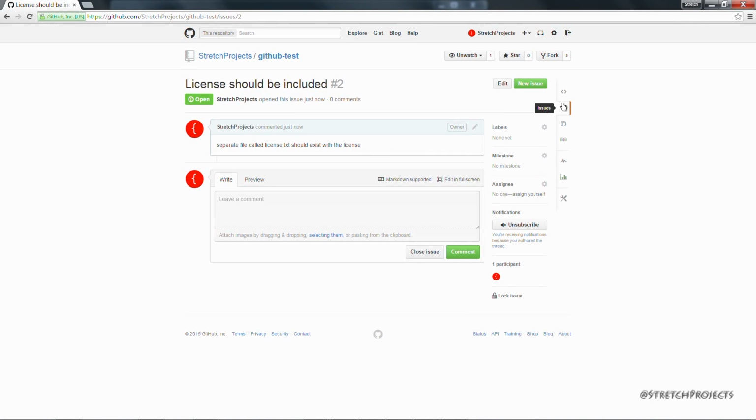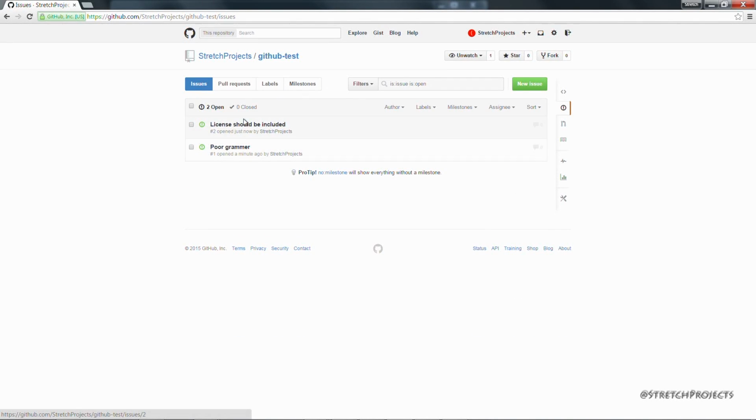So if we go back across to the issues overview, we can see that we're creating a list here. This could be considered similar to a backlog within an agile environment. So you could, if you wanted, create all of these issues as though they were tests that you were going to create. If you created a list of tests that you would need completing to be satisfied with a user story in an agile environment, you could create an issue for each of the specific points.